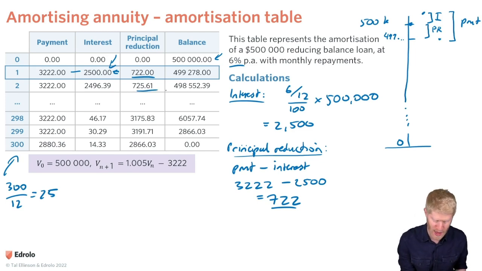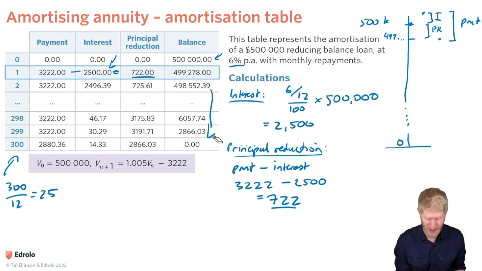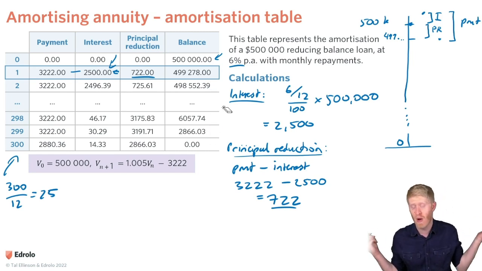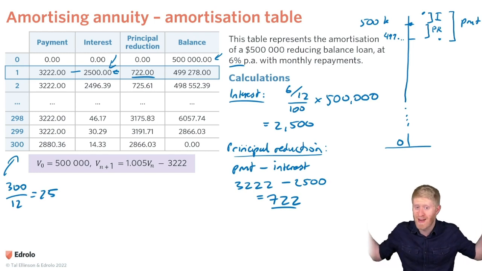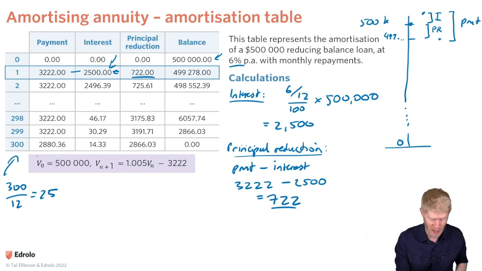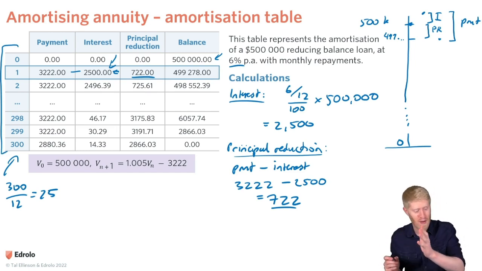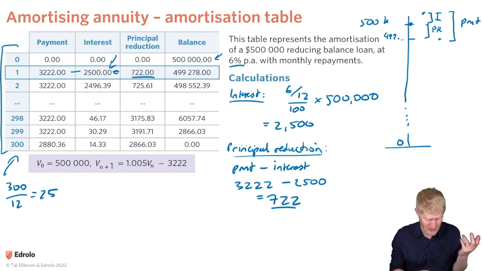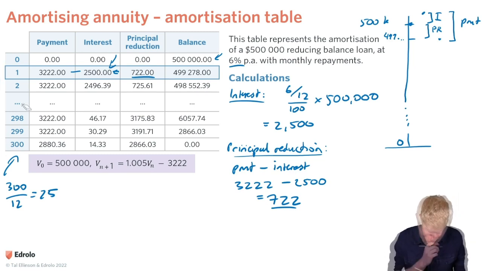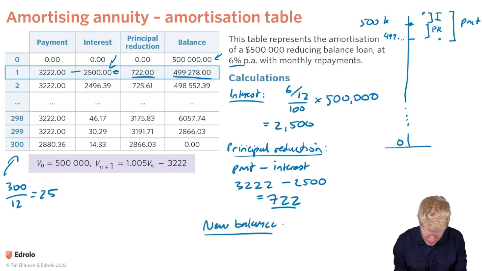As you can see, if you keep doing that, more and more of the balance is taken out, and eventually our principal drops to zero. Principal drops to zero, we have no more money to live off. Hopefully, our financial planning was right, and that 300 months took us from our retirement up until our death. I mean, I don't want to die, let's live forever, but we want to plan accordingly. What is this new balance? Well, that's our previous balance minus our principal reduction.